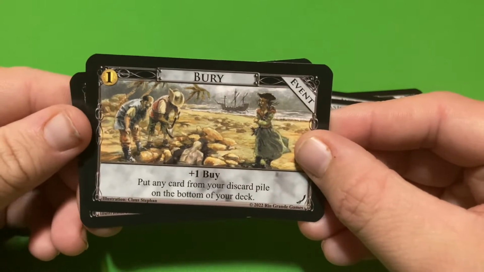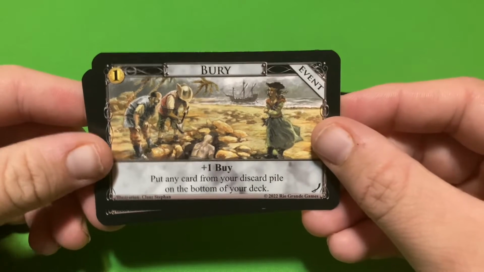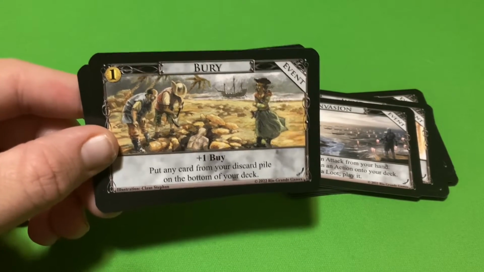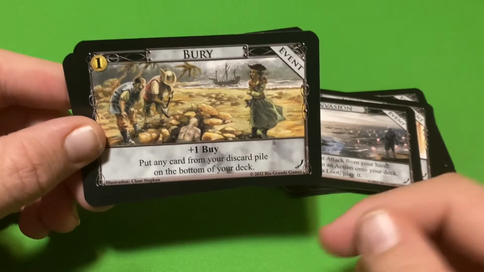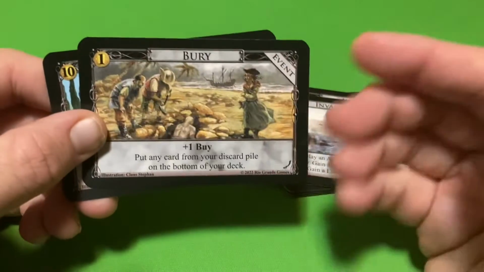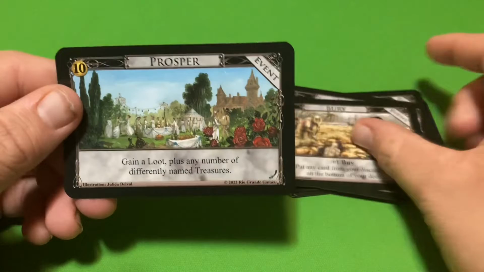Then we've got Barry. It's a 1 costing event, so that's interesting. Plus 1 buy, put any card from your discard pile on the bottom of your deck. So interesting. You might have some cards in your discard pile you want to utilize sooner rather than later. Maybe your deck is pretty small. There's not very many cards in it. So this could be a good way of getting to play them much sooner. And for just one money and a buy, it's very useful if you have one additional money that you don't know what to do with. That could be very useful to at least do once in a while.